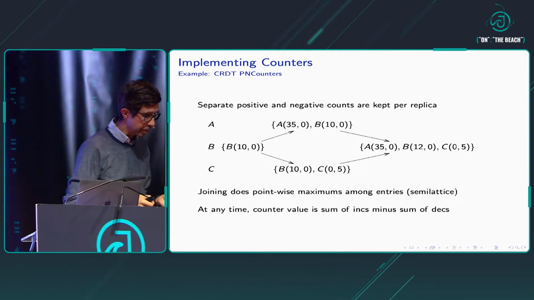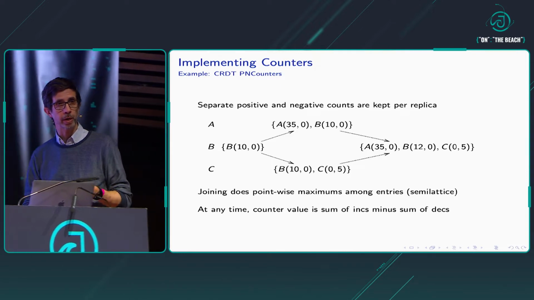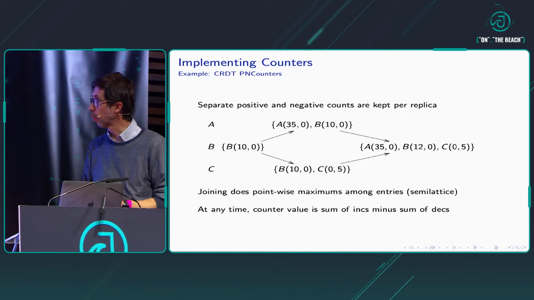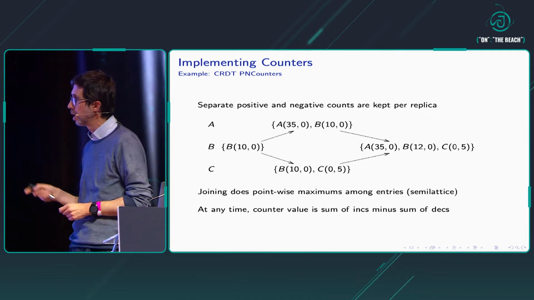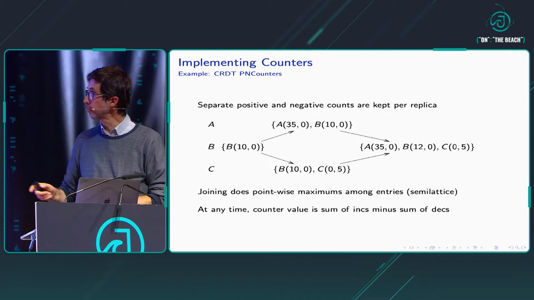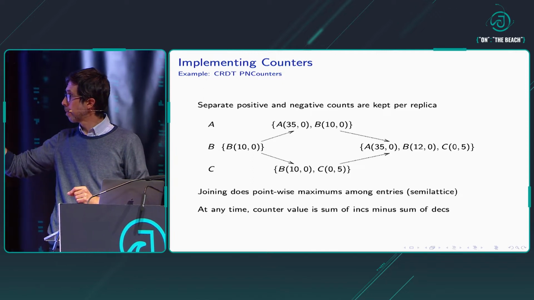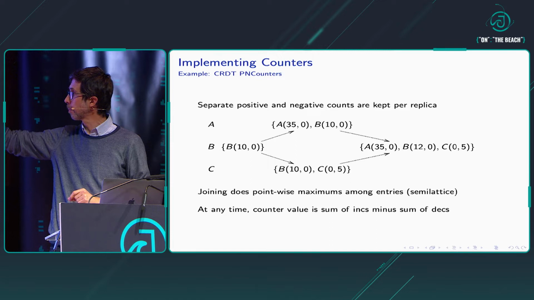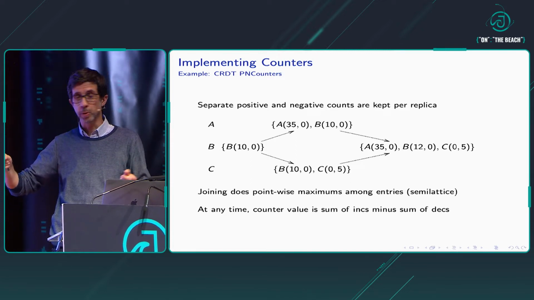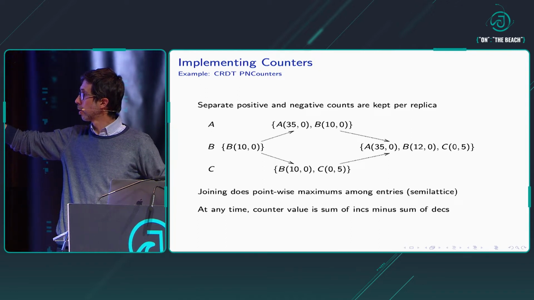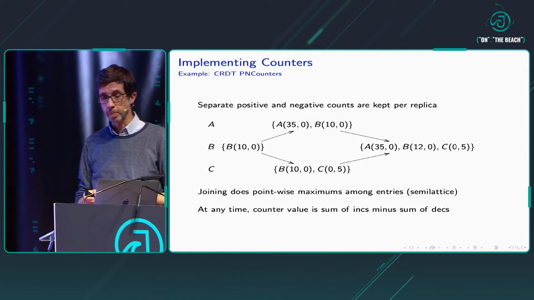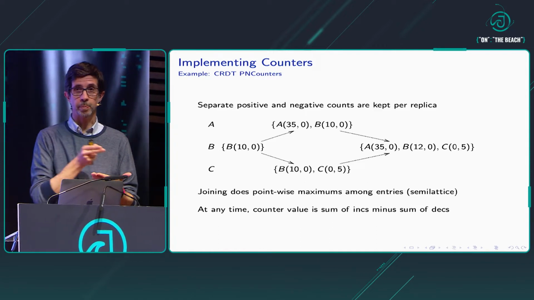And at this point, replica B must have a deterministic way of combining the information in a way that will preserve the end result. So what it does is that it does what we call a pointwise maximum across all the entries. So it will look at the information from replica B from both sides, and it will do the maximum between the 2. The result will be B10 0. But then, if you recall, we did an extra increment when we collect the information, so it becomes B12. So we combine the information by an operation that will take the pointwise maximums.